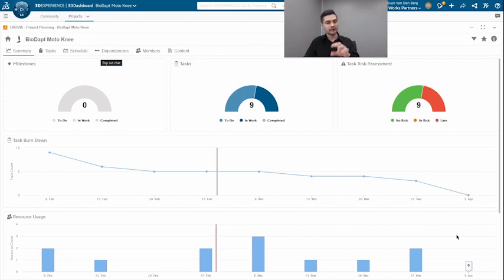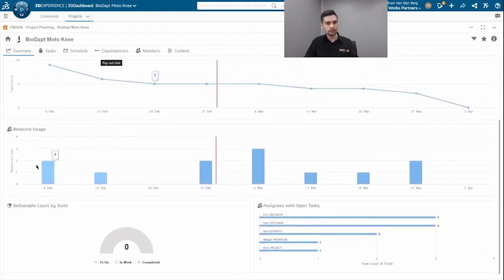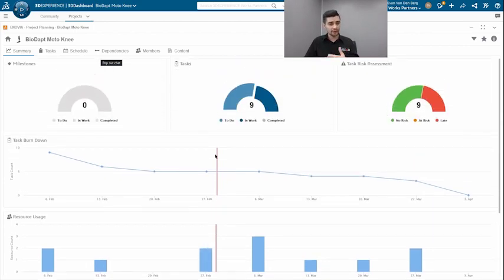We have tasks, and we can actually see what the state of the tasks are. So we see there's 9 total tasks. 3 of them are in work and the rest are in the to-do stage, and I can actually click and hover over them to see a bit more information. I can go to the task risk assessment side, see which tasks are late, which are close to being late, or which have no risk at all. You can see how the tasks change over time, as well as who's been assigned to what and how we're using our resources over time. Maybe we're overtaxing them a certain week. Maybe we need to reduce other workloads within that week because it's a critical week for the project, or maybe we just need to shift some things around as well.